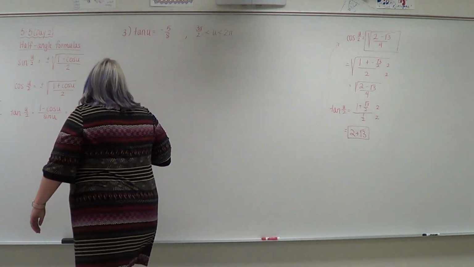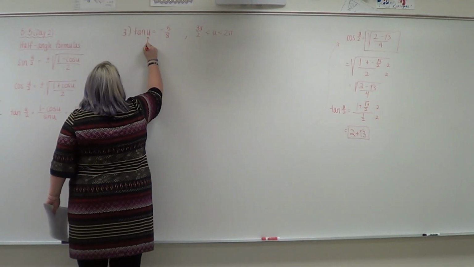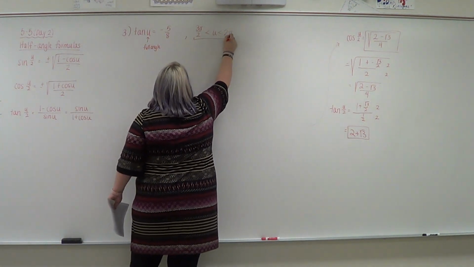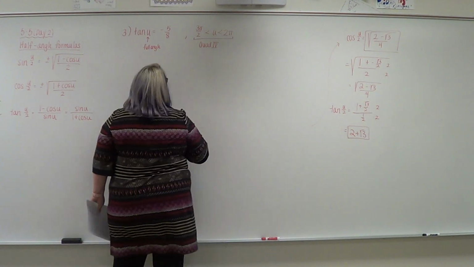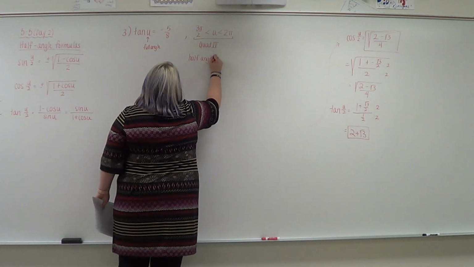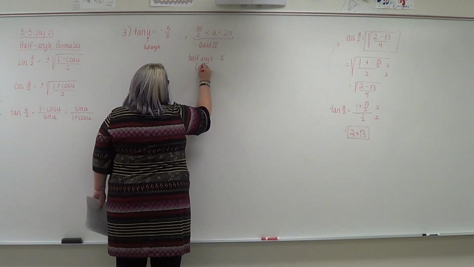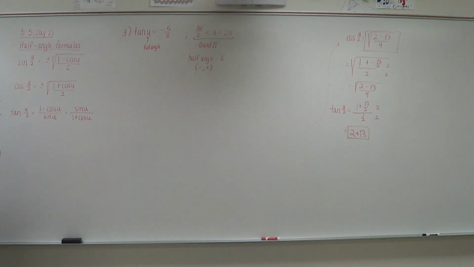Okay, U stands for, this is the full angle. Okay, so what quadrant is the full angle in? So quadrant 4. So that means my half angle will be in what quadrant? 2. Okay, and this only matters to know the sign. So x would be negative, y would be positive. Okay, so when I find sine, that'll be positive, but when I go find cosine, now I'm going to have a negative on the outside.